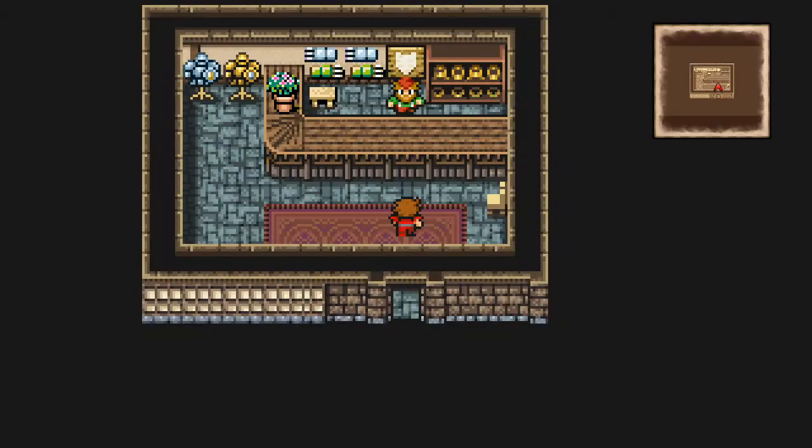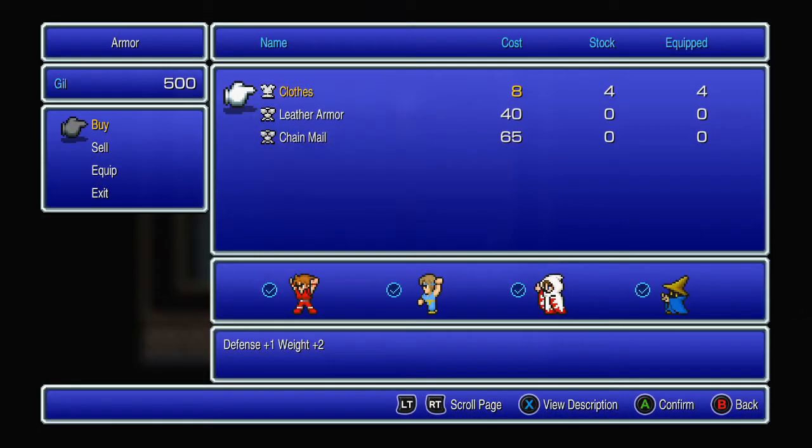Let's go out and check the shops. Welcome! Okay, everyone has clothes, which is +1 to our defense, but +2 to our weight. Our weight will slow us down as far as I can tell. Weight will counteract our agility, and agility determines how many times a character will attack at one time. We'll deal with that later on.